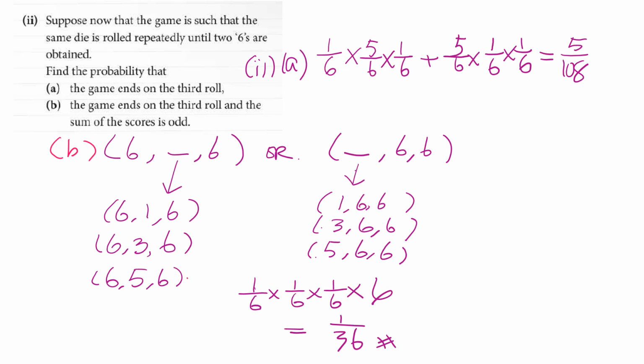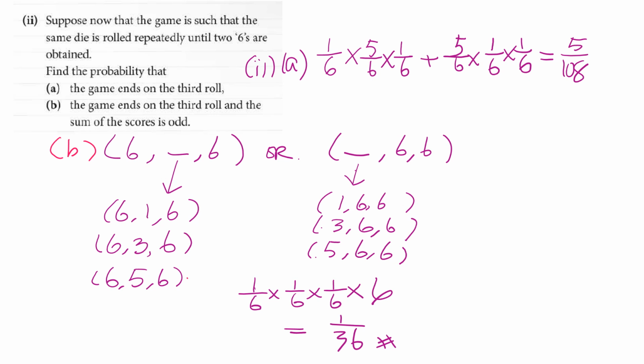All right, so now let's look at the last part. What happened is that you roll the die, but now you want to make sure you must get 2 sixes, then you win the game. Previously you rolled one time, you get a 6, then you win. Now you must roll, you get a 6, you're still not a winner. You must roll some more until you get a second 6. Okay, understand? So find the probability that the game ends on the third roll.